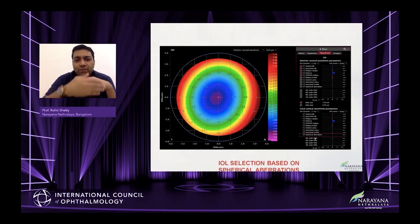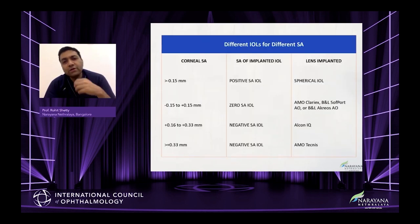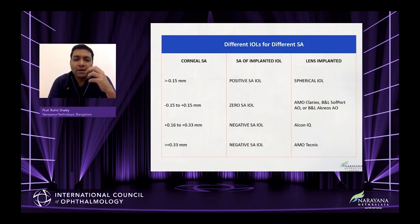So when you have a corneal plane which has a different aberration, the depth of focus lenses would behave differently. So knowing the spherical aberration is very important also in planning your multifocals, and also planning your extended depth of focus. So it's just not your simple biometries or topographies. You can play around with the optical tools. Basically it helps you to look at the multiple dimensions and multimodal aspects of what it does, and try to build your premium practice.